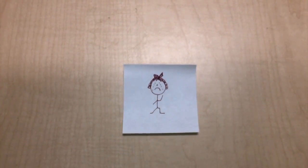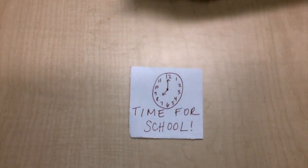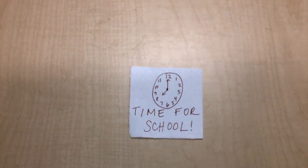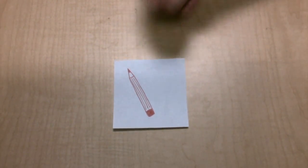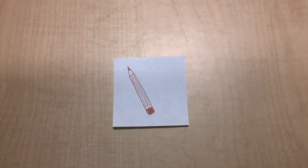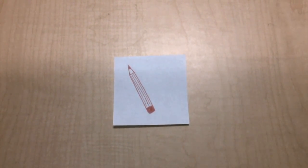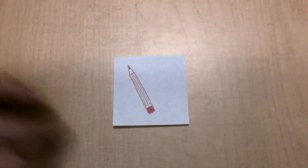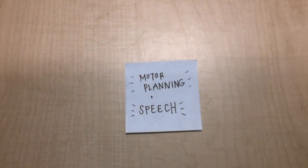As I grew up and eventually started school, I experienced numbness and tingling along with weakness, making it difficult for me to grasp things like eating utensils and pencils. I couldn't hold my spoon long enough to get food to my mouth, and pens and pencils were too small in diameter for me to hold for a functional amount of time. Thankfully, I was still receiving therapy services, so I gained a ton of strength and got to use adaptive equipment that helped me grasp my eating and writing utensils.